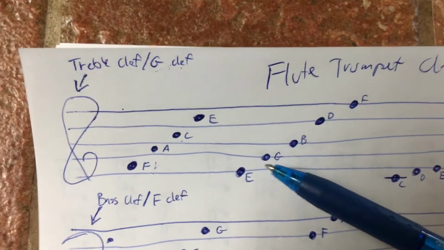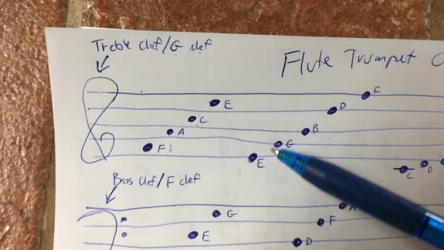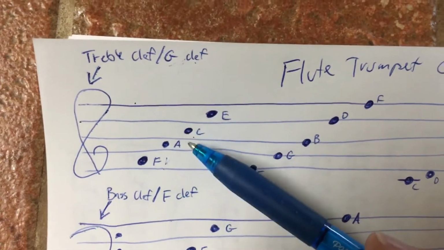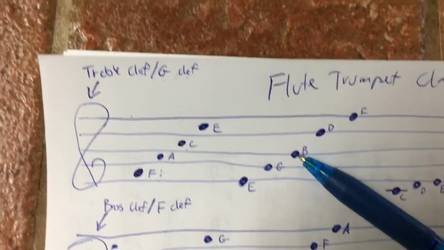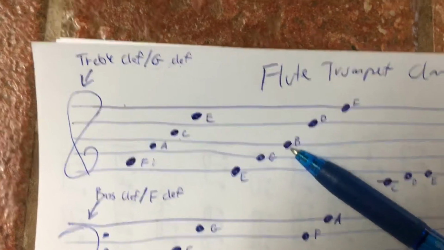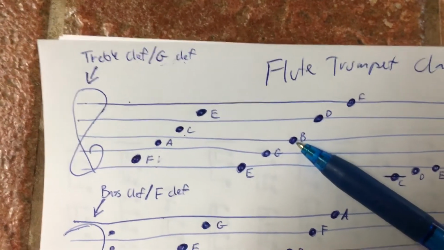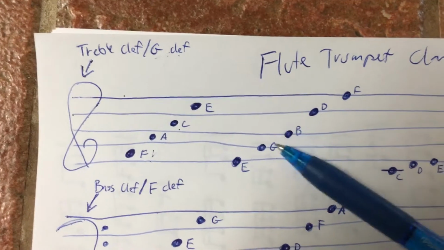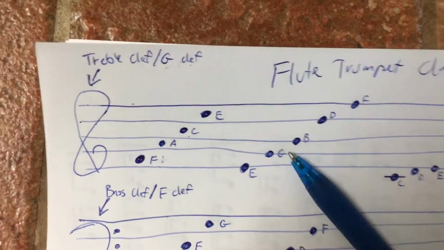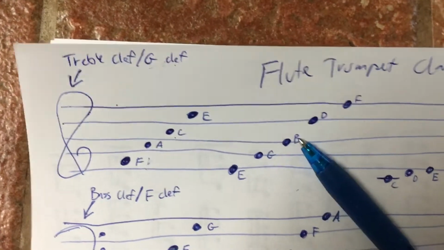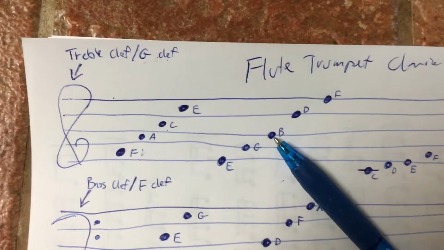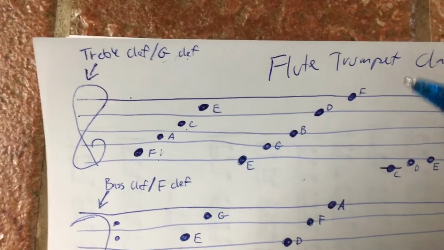Now this is another way you guys can do this. Say you know one note really well, like let's say the B. I always tell students, if you can't memorize all your notes, find the B, because the B is in the middle line here. And I always say B is in between the lines. So B is placed in between all the lines for the treble clef.